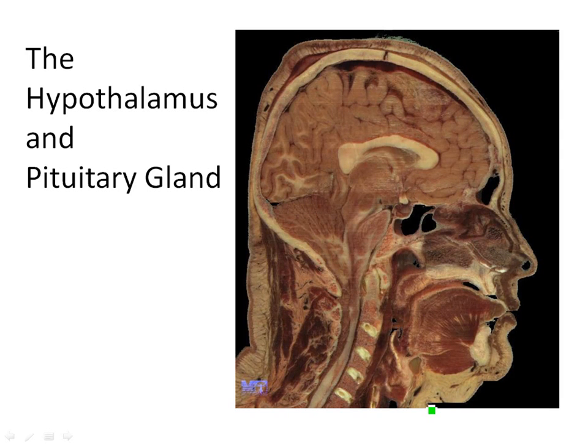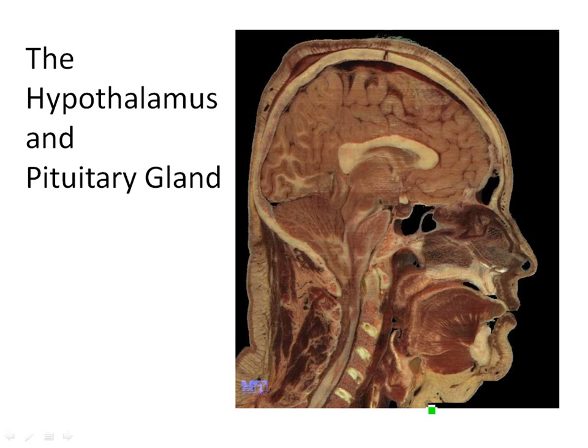Me again. Going to talk to you about the hypothalamus and the pituitary gland. Thought this was a really cool image. Hopefully you can look at this image of a cadaver and realize that you are looking at what type of section, dividing into a left and right, so it's a sagittal section. And also, hopefully you can identify some of the structures.